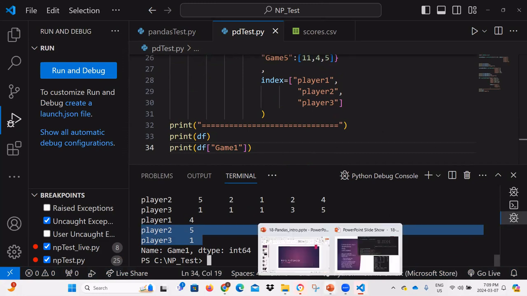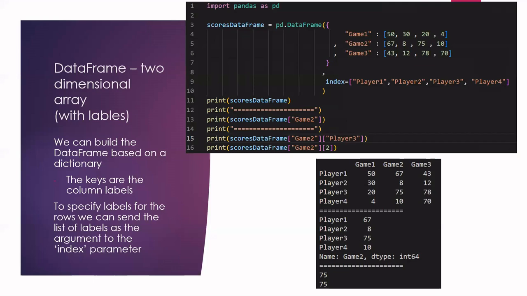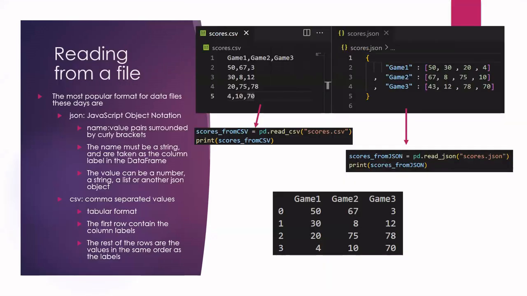All right, another very popular feature used with data frames is when you have data coming in a file. You're not generating the data in the code, you're reading the data from an outside source, like a file. Now, there are two very popular data formats. Just a few years ago, XML was the most popular data format. Right now the most popular data formats are a much lighter way to represent the data, which are the comma separated values, the CSV files, and the JSON files.